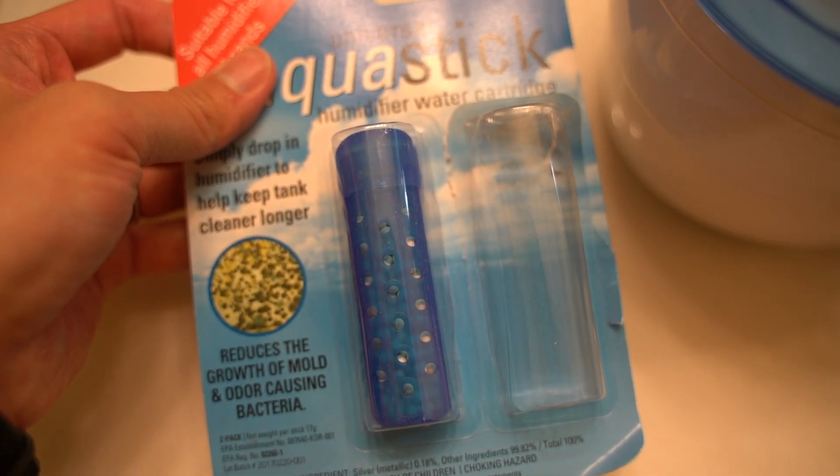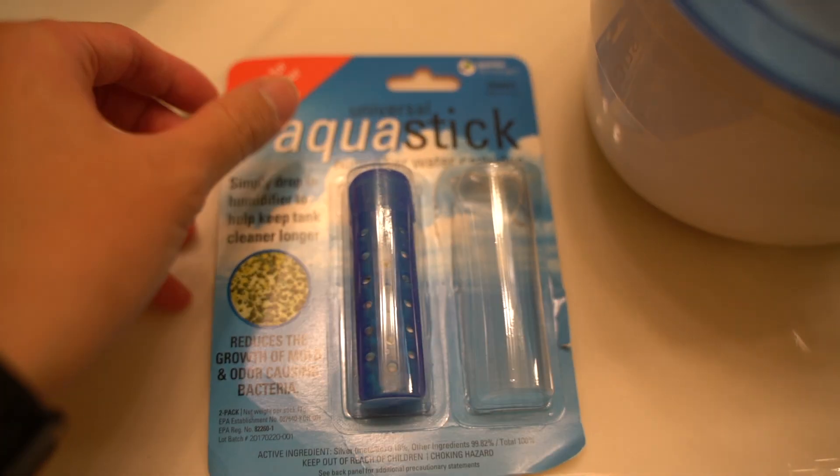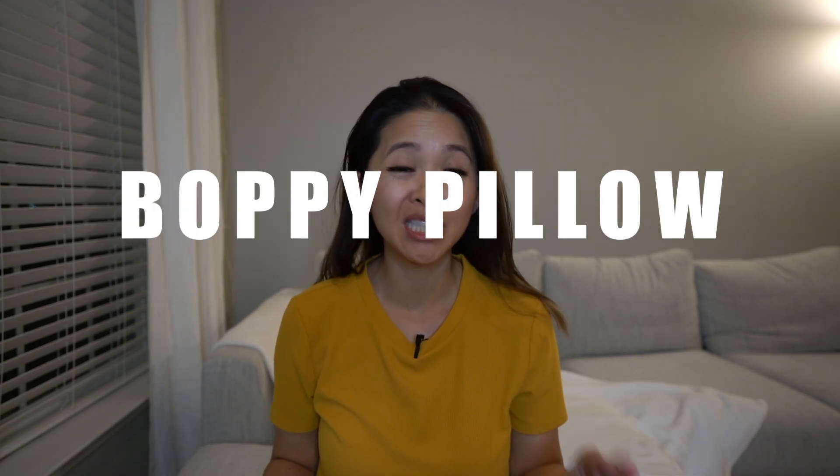The con with cool mist is you have to clean it way more often than a warm humidifier, because the heat in a warm one kills bacteria. With cool mist, water is running through it constantly. I clean it every other day, and once a week I really deep clean it with soap, getting into all the crevices. I also bought these cleaning sticks with beads that help keep the water cleaner for longer — you just change those out monthly.